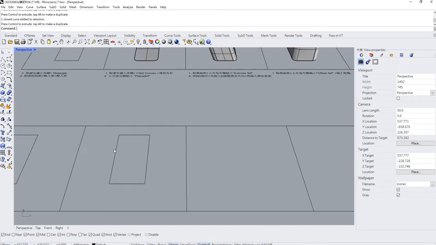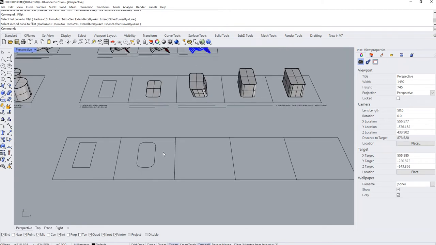And second thing is, I want this one to have some round corners. How can we do that? We can use fillet curve. Remember, there are a lot of similar commands, but some are for curves and some are for surface or solid objects. So we have both fillet for curves and fillet for surfaces. Now we are going to use fillet curves. Choose this one, choose the corner. Again, repeat, choose the curve, choose the second curve. Okay, now we have finished.